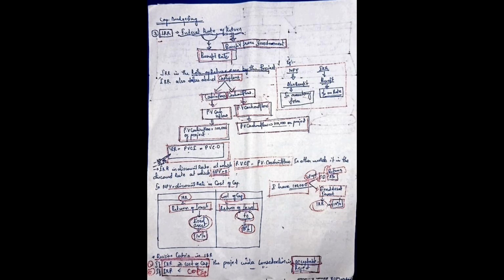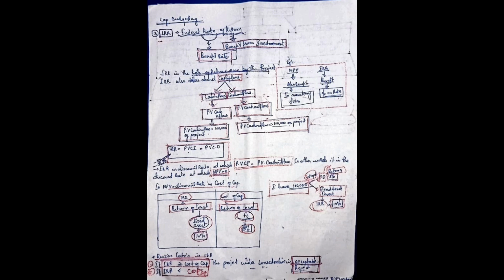Why is NPV 0 here? Because we only expect to get back what we invested. The investment is to be returned with the same amount. Here I invested 1 lakh rupees, and I get that 1 lakh rupees back into my business. So we do not expect any gain here, so NPV is 0. In NPV, the discount rate is the cost of capital. Now we are going to learn how IRR and the cost of capital work.